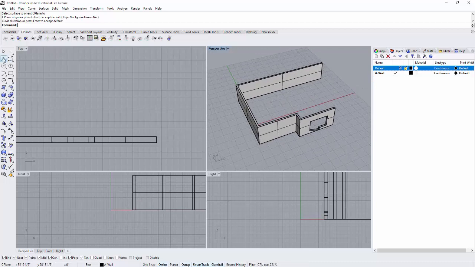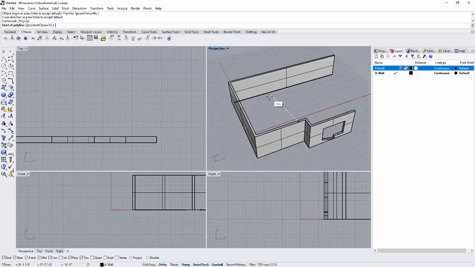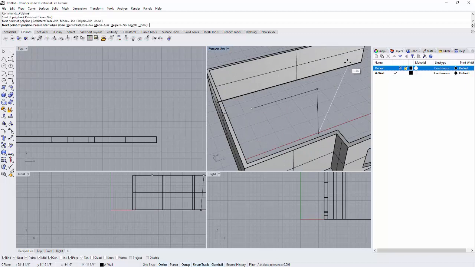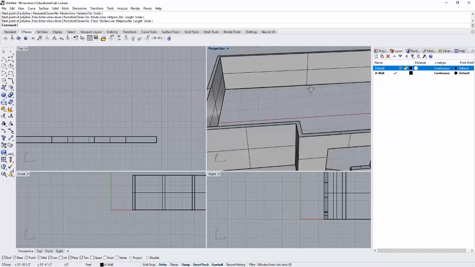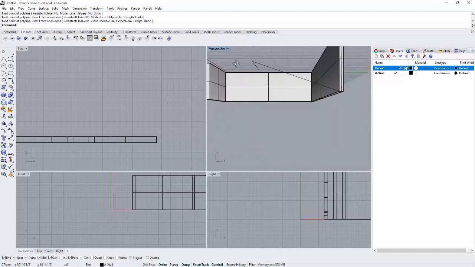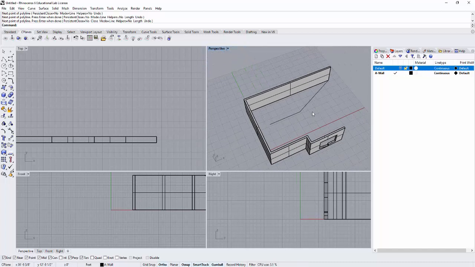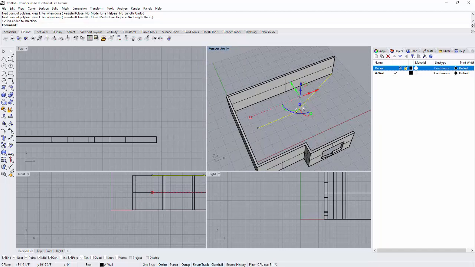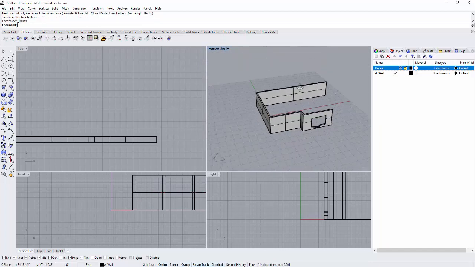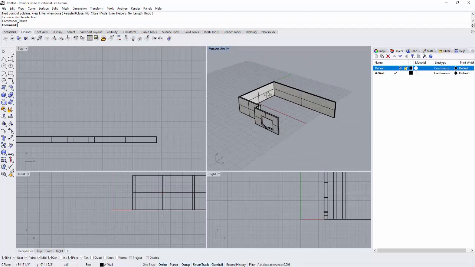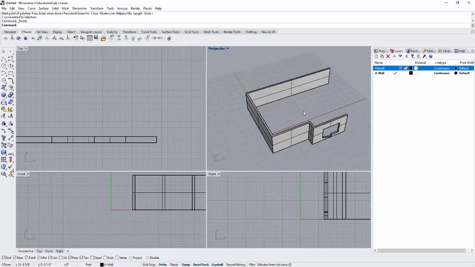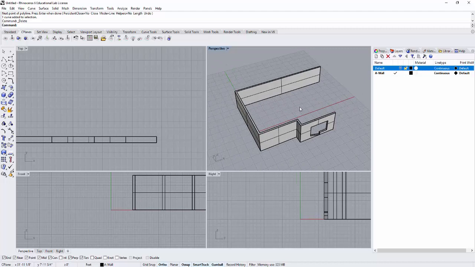So for instance, if I have my polyline tool and I start drawing here, if I get close to this location, it's actually going to bend that line down. So pay very close attention to how you're drawing and what surface you're drawing on to make sure you're being consistent in terms of where and how you're placing those lines. And that's simply a matter of remembering that you're working in 3D. So that's essentially going to give you the things that you need to get started in Rhino.